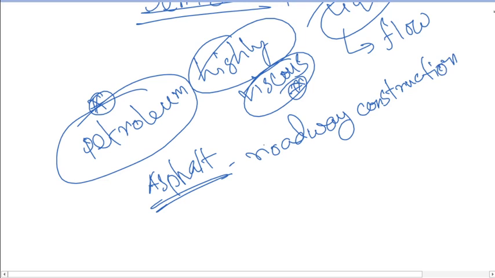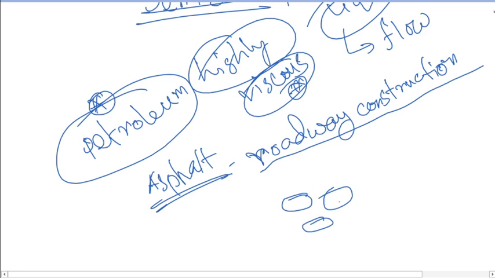If we ask which type of role this bitumen or asphalt plays in roadway construction, I will give the answer that it is actually the gluey or binding mix. It can be used as a binder or gluey particles which will be mixing the aggregate particles with this asphalt. It will be used, say for example, these are aggregates in the pavement.